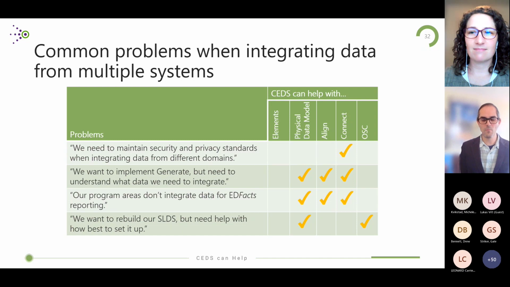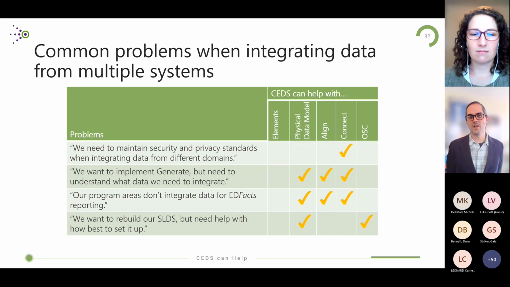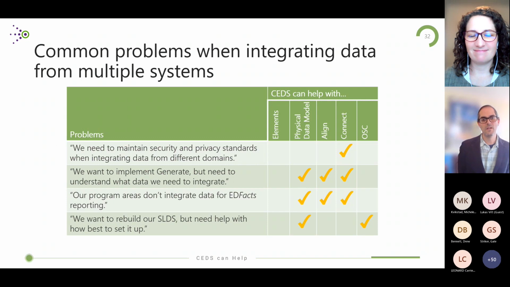We have in Washington State requirements from the Department of Information Technology to classify all the data that was stored within the agency. So what we did was we took all of the elements in CEDS and put them into 4 buckets. And those 4 buckets aligned with the security and privacy classifications that were designated by the state. So it was essentially ranging from open and public data all the way to highly confidential, student PII, that kind of information. So we took every element in CEDS and put it into one of those 4 buckets.